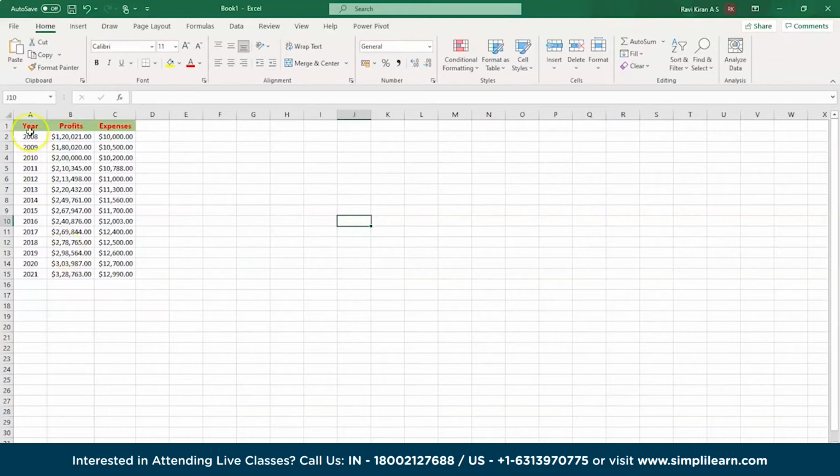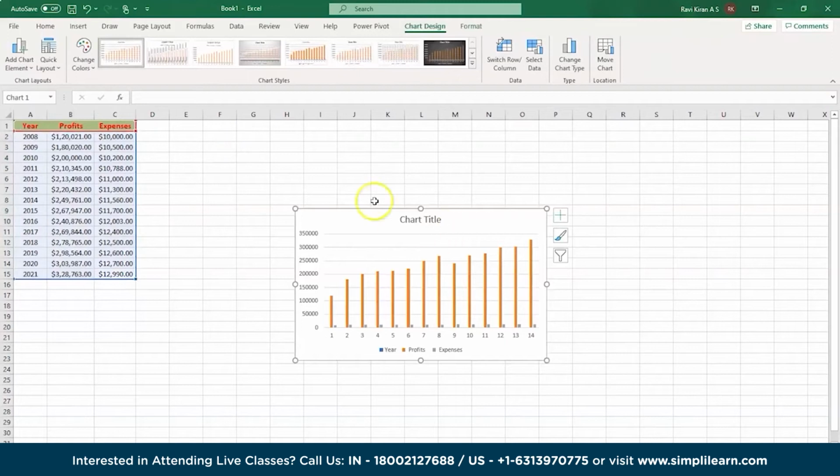So we have similar kind of data. We just had year and profits in the previous part. Now we also have included the expenses, right? We needed another column to showcase the line chart compared to the columns, right? So for that I've included a new column, that is expenses as well. Now just let's select the data, and let's select the option Alt F1 to create our chart.